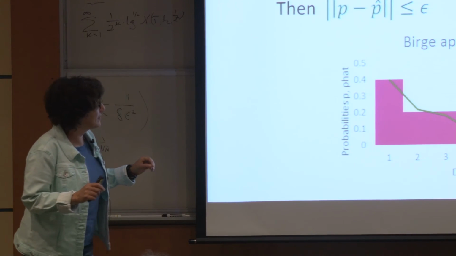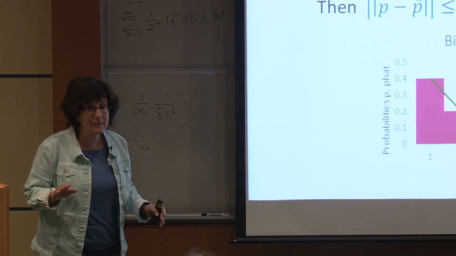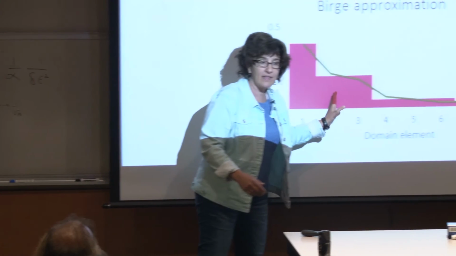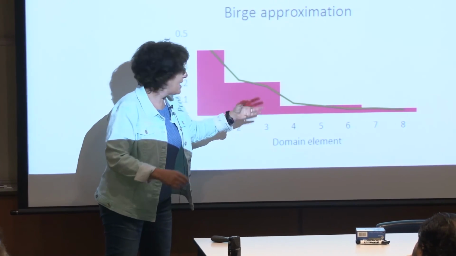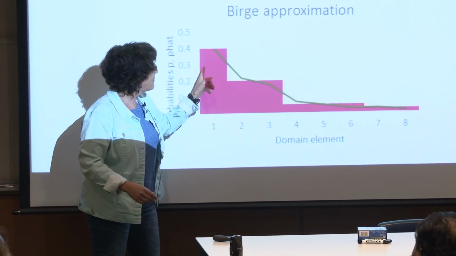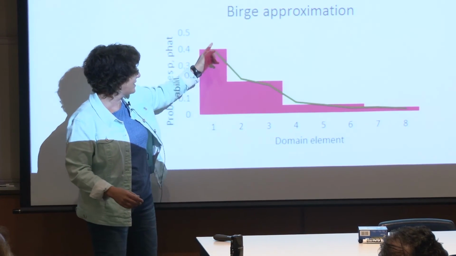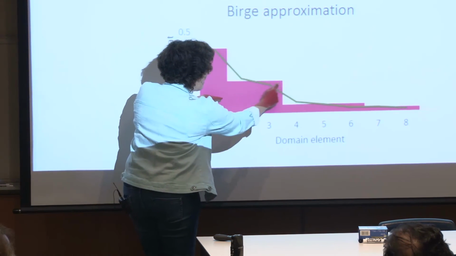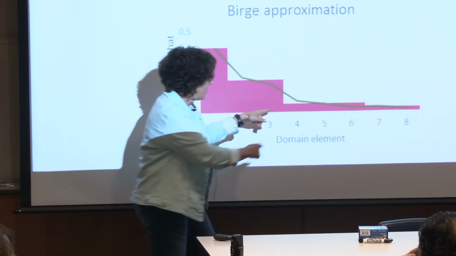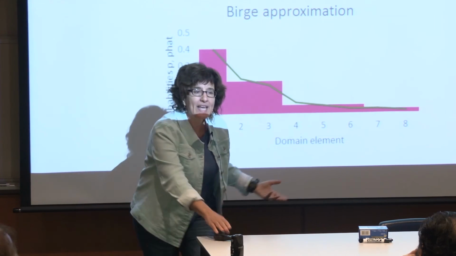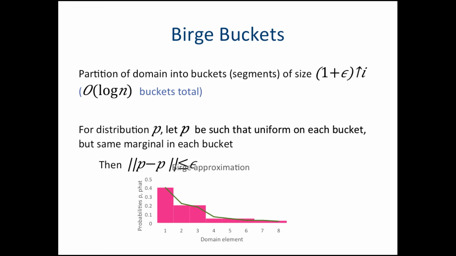Now what Birge proved is that if you take the distribution, let's call it p hat, which in each partition averages the elements assigned to that partition and just outputs the average value. Green was p. P hat is this red guy. The average value of just one element is just the same value. But here I've averaged elements 2 and 3, and I've given them both the same value. Here I've averaged 4, 5, and 6, and we've given them all the same value. If this is p hat, what Birge proved was that if p was actually monotone, then p hat is close to p.